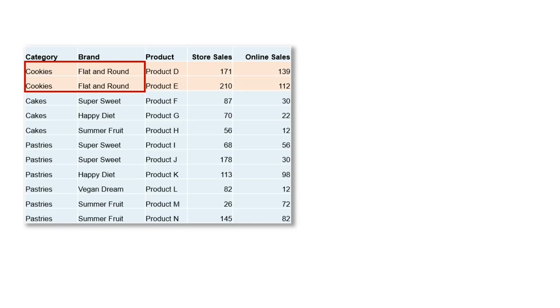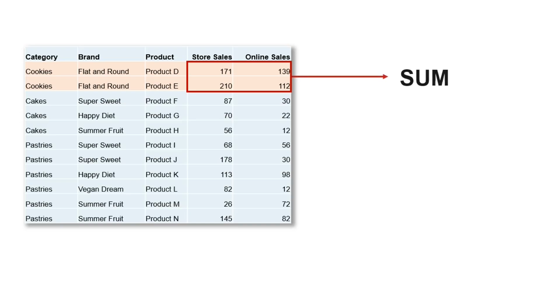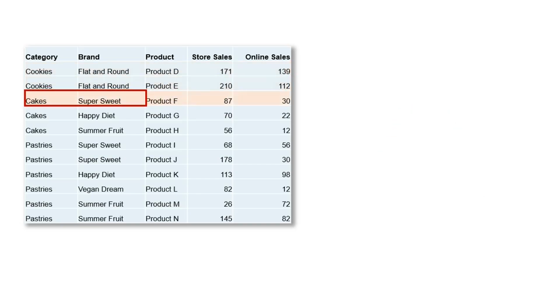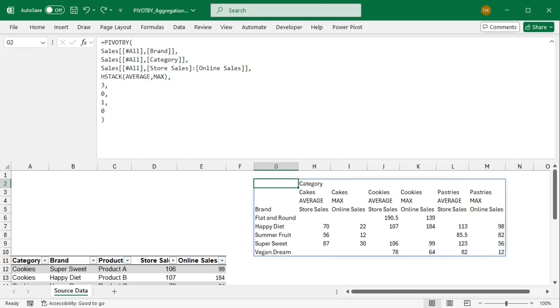For each group, it then collects the corresponding values from the array in the values argument. The aggregation function, like sum, is then called once per group, and it receives the entire array of values for that group as its input. So the aggregation function receives an array of values corresponding to each unique combination of row and column fields. So we need to consider this logic and imitate how PivotBy works.